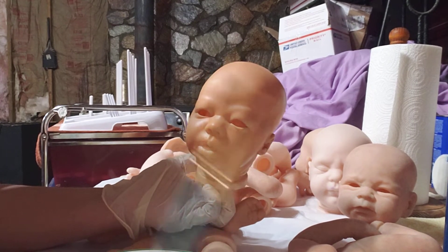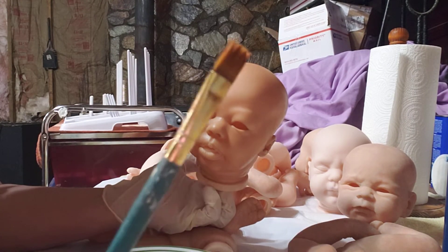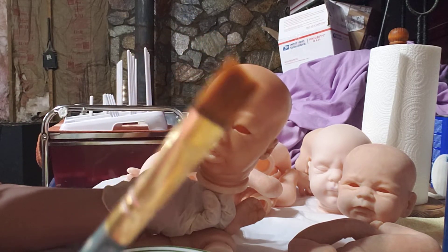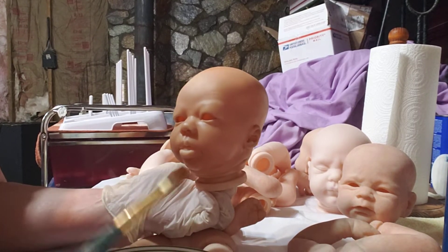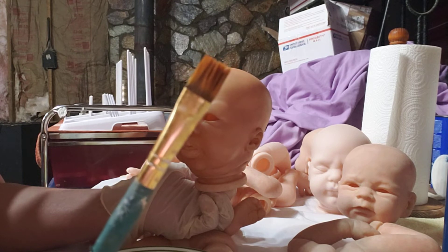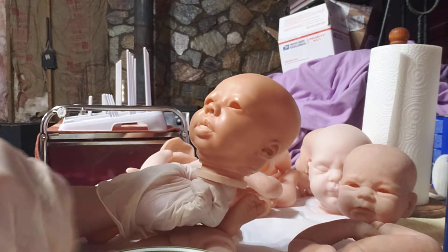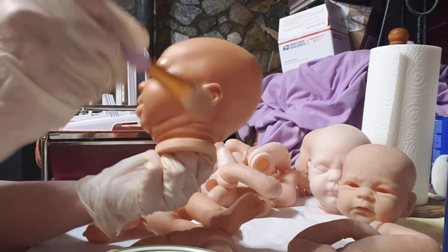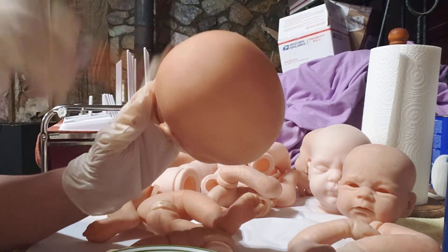So you'll do both sides twice. Put it in your thinner, get it out, then go back and do another one again. You'll do one front and back, put it in the thinner, go back, get another brush, front and back, put it in the thinner. Then you're going to have one brush of raw umber — that is front and back, just one time. That's our mix in a tablespoon of mineral spirits. And I've already been working on this doll and I've put her extra coat on. This would be three coats of that same color.